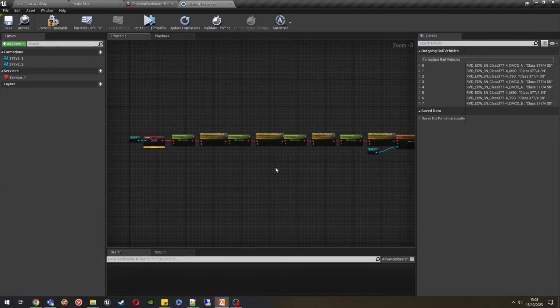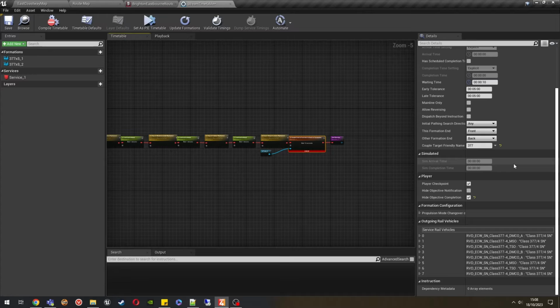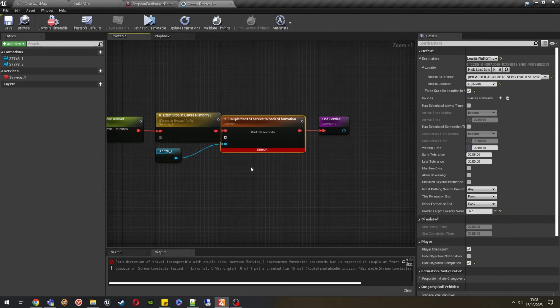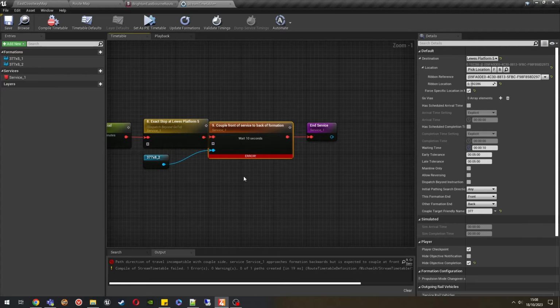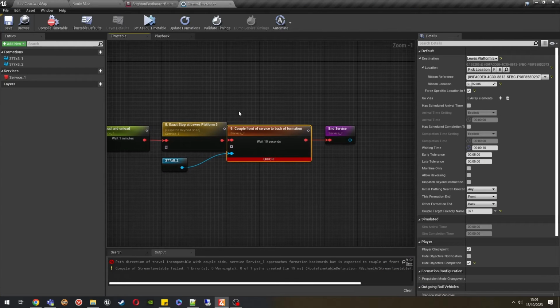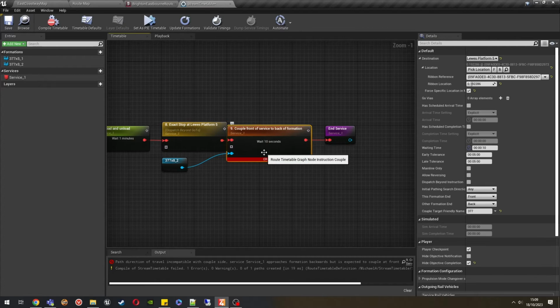So we'll compile. We can't compile. Why can we not compile? The path direction is compatible with the couple side. Okay. I think what we have here... hang on a minute. Live troubleshooting.